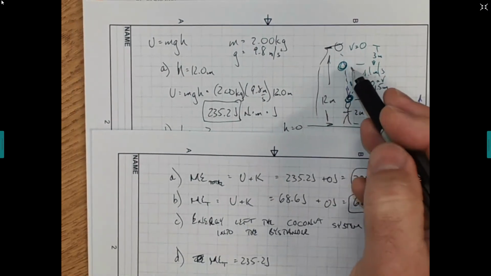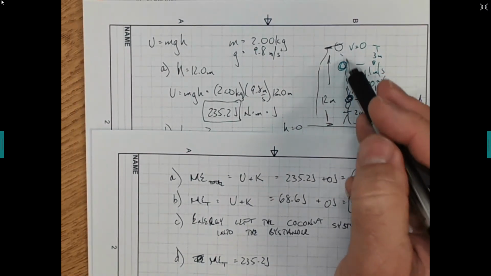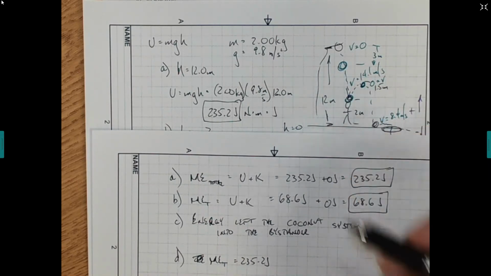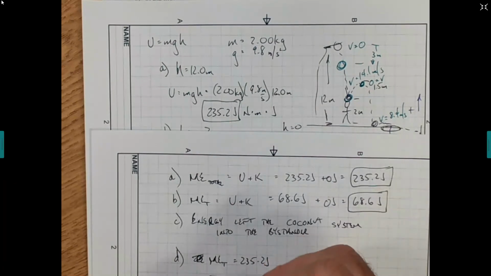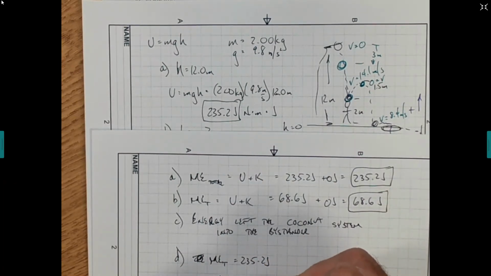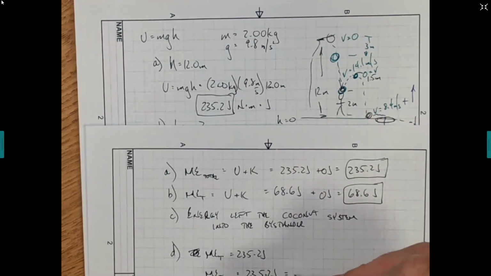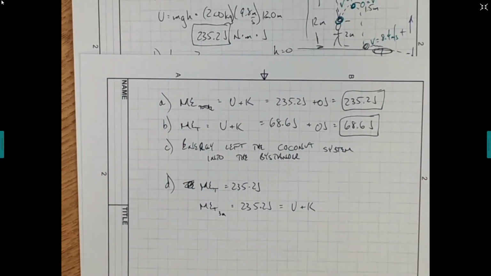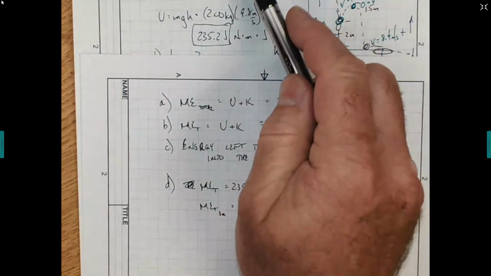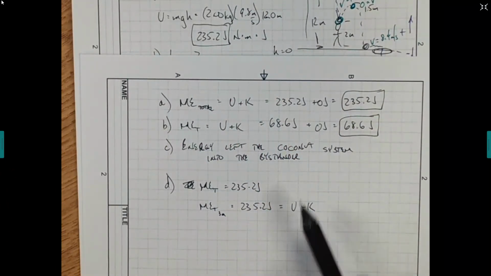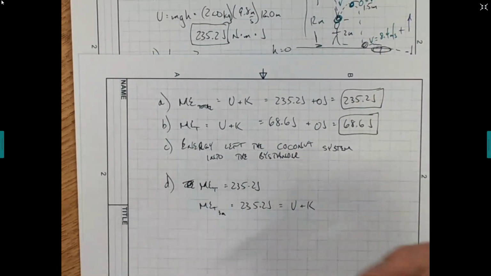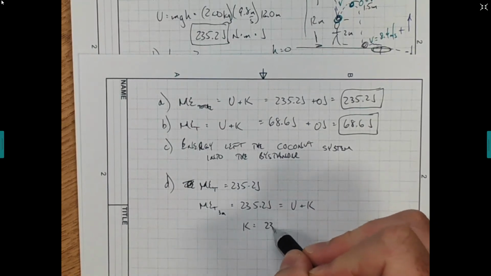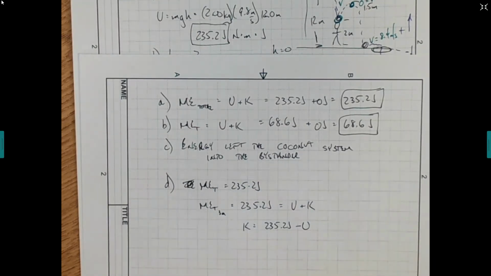Now nothing's really happened, right? He didn't hit anything, so we shouldn't lose any energy between there and there outside the system. It's only when we hit the guy's head. So if that was my total mechanical energy, the total mechanical energy at this 3 meter fall should be 235.2 joules. It should also be equal to my potential energy plus my kinetic energy. Okay, well, why does that matter? We're looking for the kinetic energy, so we want to look for this guy when I've fallen that far. So we can say that the kinetic energy is the 235.2 joules minus the potential energy.